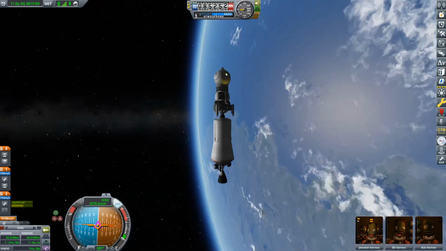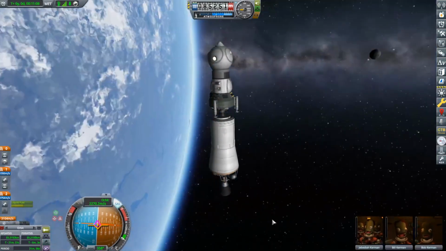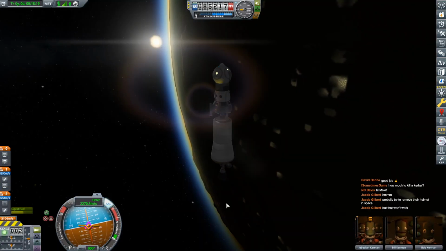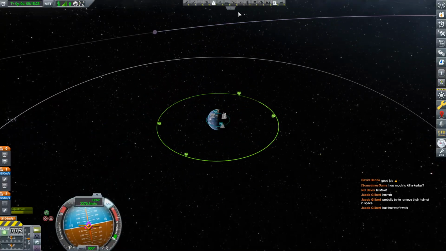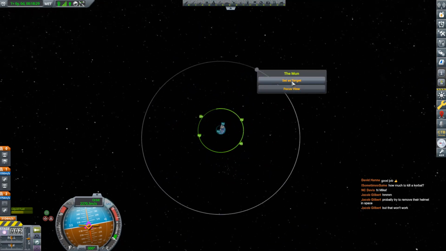We've got 3,104 meters per second left to get down to the surface of the moon and to get these folks back again and to deploy some of that equipment. Let's get ourselves to the moon. So let's get rid of all the icons I see. I don't like all of that. Okay, so there's the moon. We're gonna set that as a target.